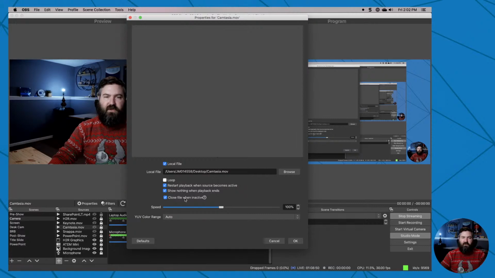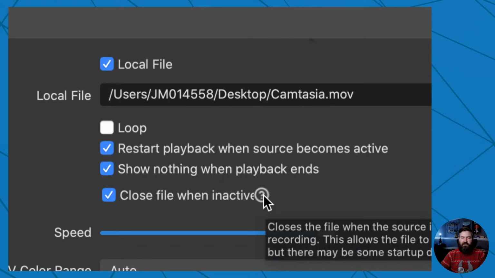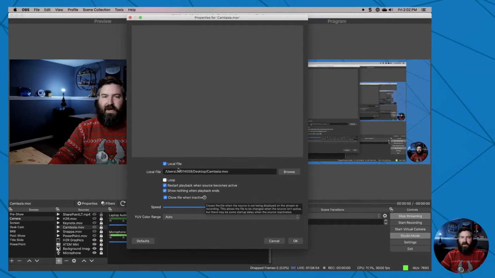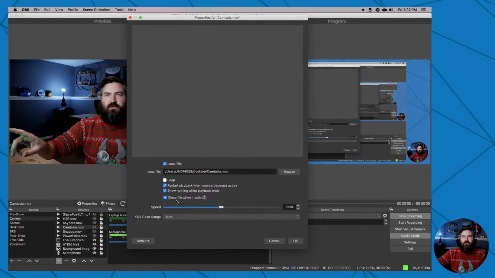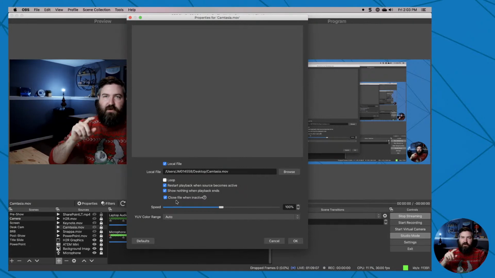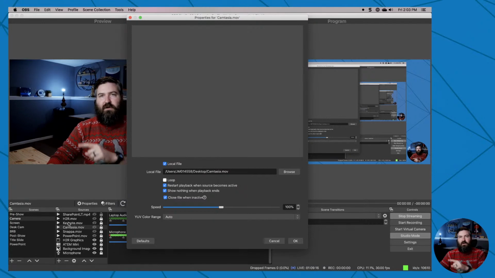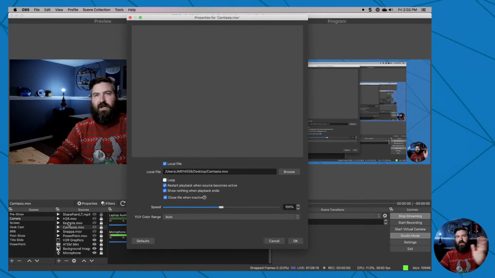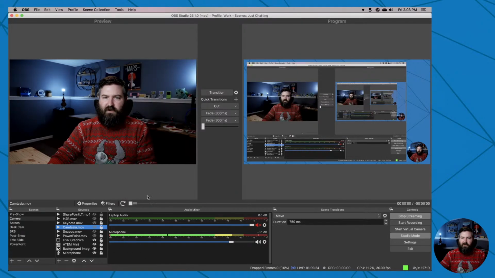If you close the file when it's inactive, that allows you to swap out that file when you're not on that scene. So because it's closed that file, you could then swap out topic number 2, topic number 3. If you're producing and someone else is presenting, you could cut the file out, and then you've got a source that just says topic. And because you in the background moved that file out of the way and put the next topic on, when you cut over to that scene, it will just animate topic number 3, topic number 4. So that's how I'm doing that.